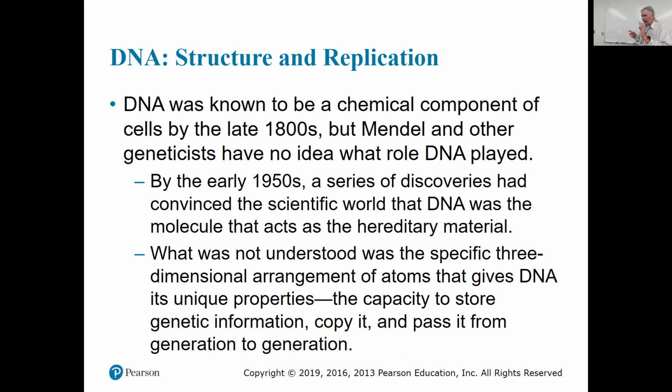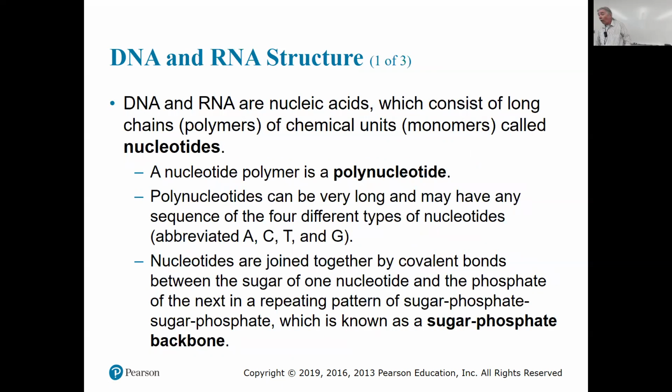So what gave DNA its unique properties, the capacity to store genetic information, copy it, and pass it on from generation to generation? As DNA is passed on, it's the genetic material for all life on Earth. Some viruses use RNA as their genetic material, but they're not living things. So it's appropriate to say that for all living things, DNA is the genetic material.